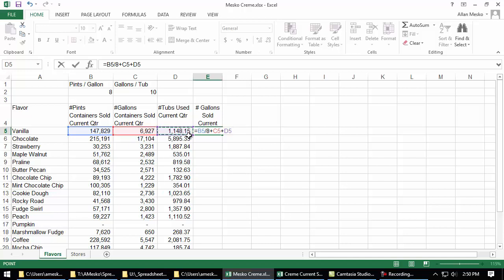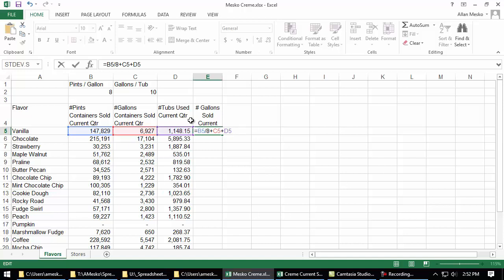Right under the two conversion factors, the two bullet points in the middle of the page, it says when calculating values for 10-gallon tubs, use the convention of rounding down the values to the nearest whole tub. That's before we multiply it by 10. Okay, so how would we round this thing down? We could say round down, or we could take the integer function, which just throws away the decimal part.